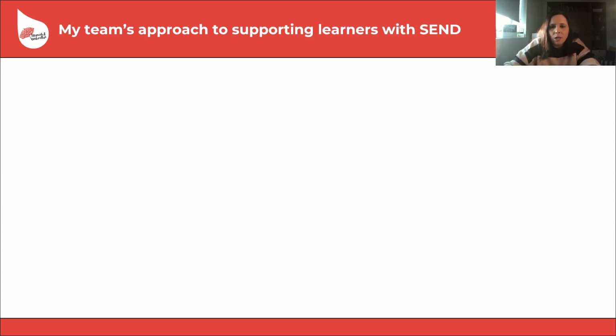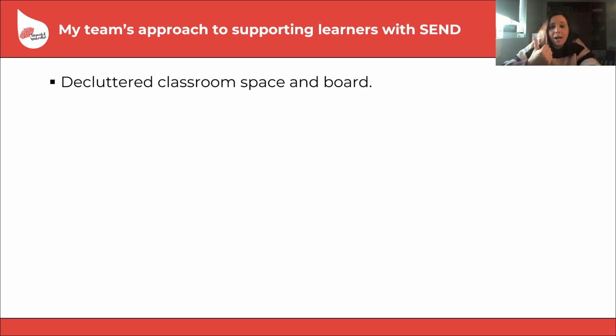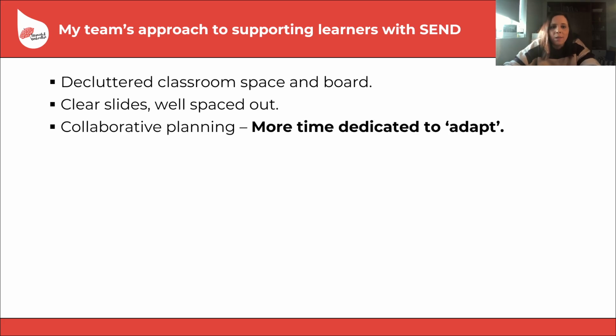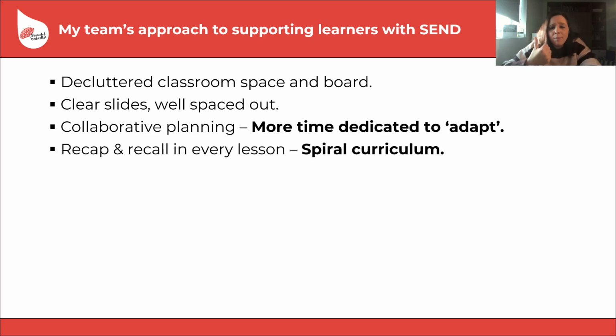Then other things that you can do to adapt your teaching is having a decluttered classroom space and making sure that the board is clear. Clear slides, well spaced out. Collaborative planning, because if you share the planning with people in your department, you've got more time to dedicate to adapting. Recap and recall in every lesson.